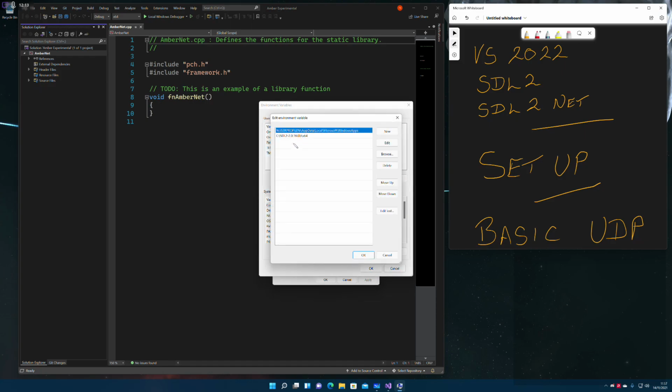I've gone to the path, and all I've done is I've added that directory, lib, library, x64 for me, as I'm on a 64-bit machine. It's x86 if you're on a 32-bit or x86 machine, which pretends to be 64-bit.